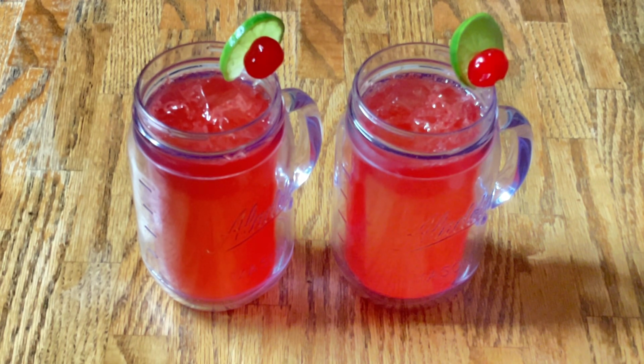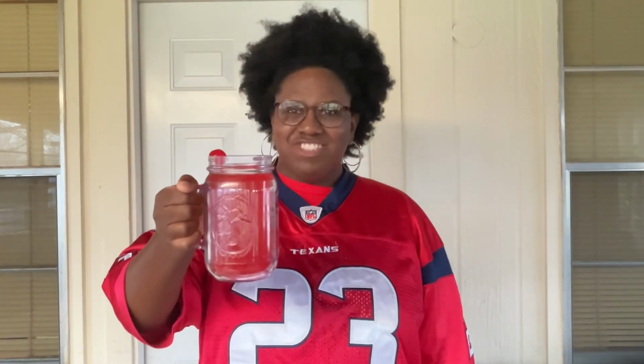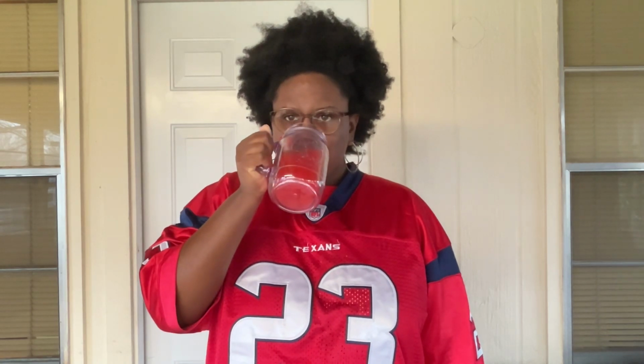Now it's time for the best part, the tasting. All right, here we go. Cheers. Mmm. So crisp. Has a great sweet and tart balance. Oh, I'm in heaven. This is fantastic, my friends. Please give this recipe a try. This deserves another sip. Touchdown! Yum-o. Cherry limeade delicious.